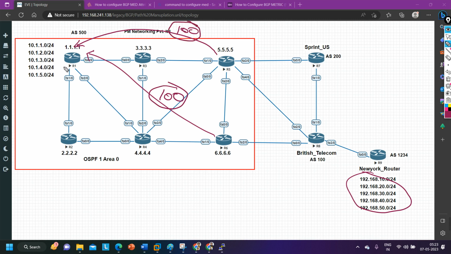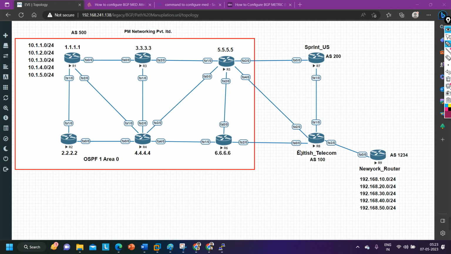Now I am going to make the best path via router number 6. So on router number 6 I will increase the local preference value. Or what I can do, I can tell router number 6 that whenever you receive any prefix from the British Telecom router, you will add local preference value 110.